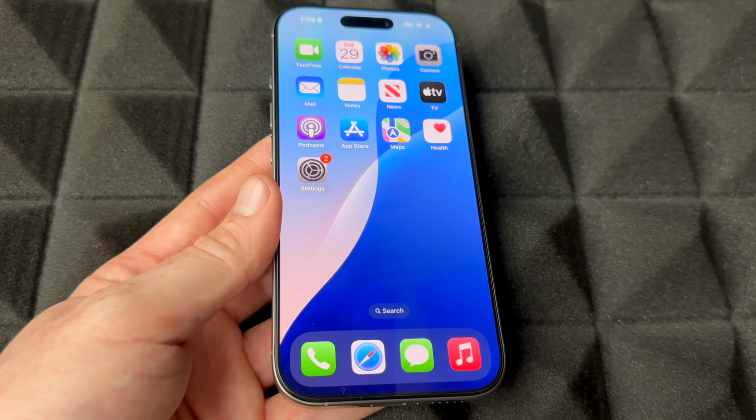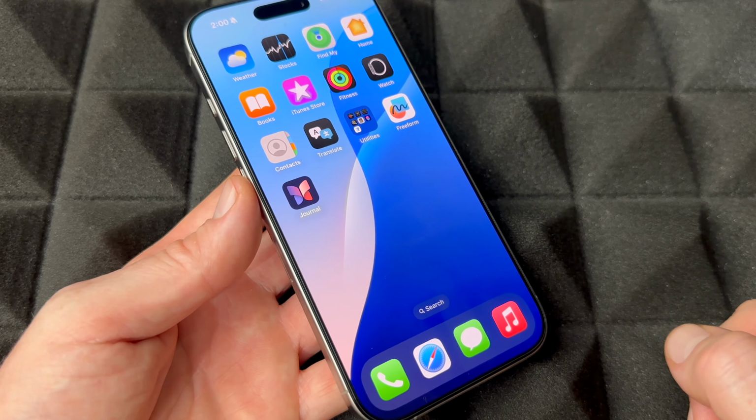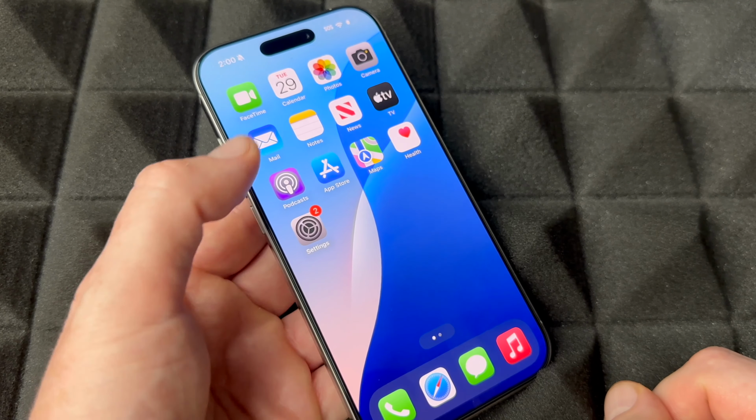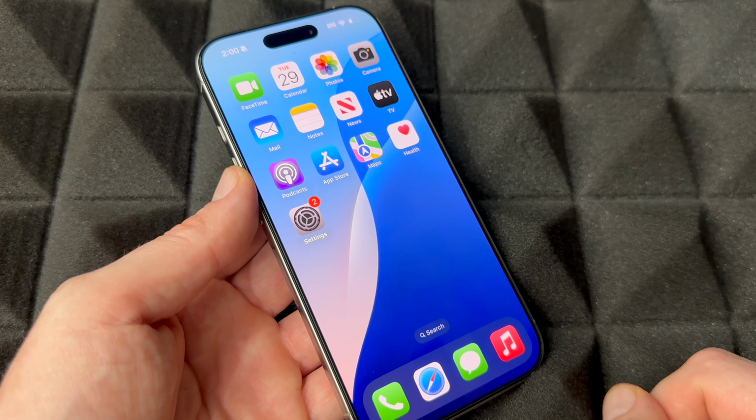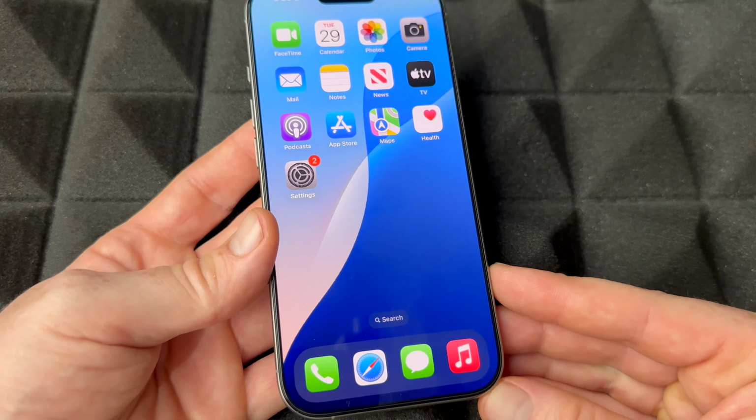So again, to delete an app, we can just hold our finger, remove app. It's going to tell us if we want to delete it. That's uninstalling it. And there we go. We can also just hold our finger there until it wiggles. Tap on the minus sign on the top left hand side and just delete that app as well. There you go, just tap away and then you're done. So that's how you can delete any apps. If you want to add them back at any point in time, just go into your app store, look for them, add them back. Anyways, as far as this video goes, we are all done.